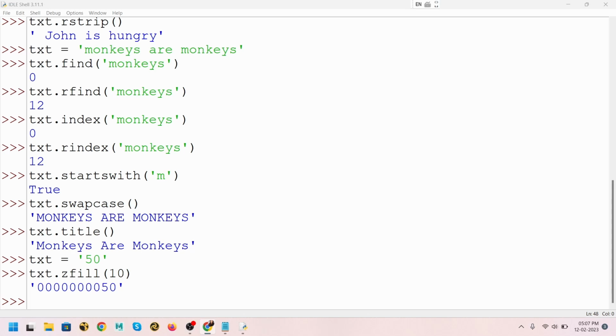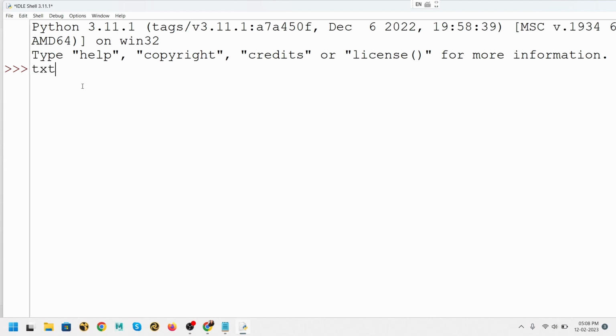And I have another method called ljust. It returns a left justified version of a string. Here I have a string in the variable txt. I am taking txt equal to "Google and find", and if I want to justify it to the left side, I can use txt.ljust, and inside the bracket I have to pass how many characters long I want it.